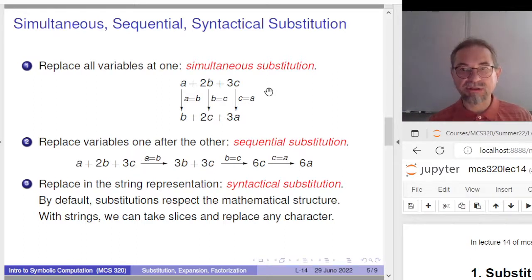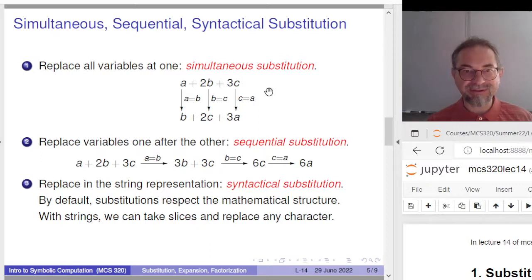Another application is where you want to replace a variable by a symbol, but you want to do this very locally. And actually, the string representation is, in some sense, the most powerful one. You can replace any character in the string. But we will not do this much.